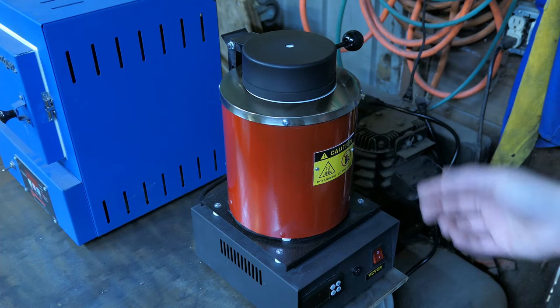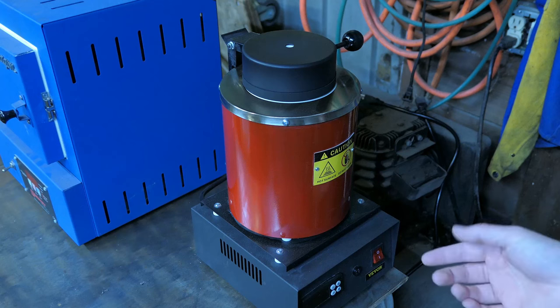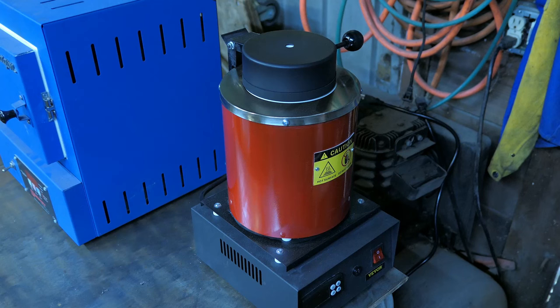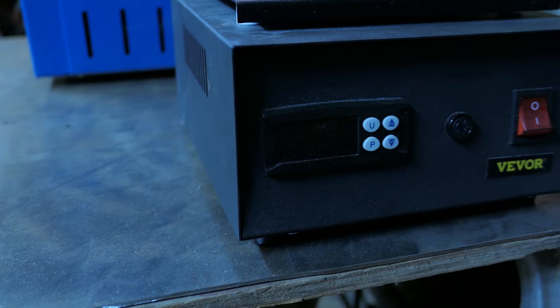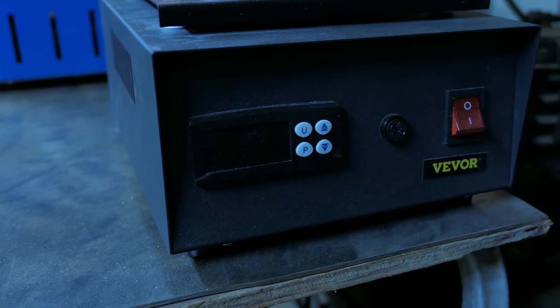Alright, so it's been about a month since my first test melt, and I've used this furnace a few more times now, and I just wanted to mention a few more important things about it. And one is that this furnace is advertised to be used with gold, silver, copper, and aluminum. And everything that I've seen so far shows that it would work great for those applications.